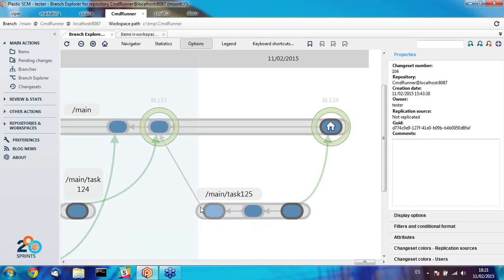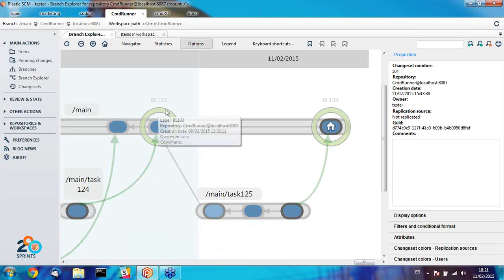For example, this changeset is having this one as its parent, but this changeset is having two children. So every single parent can have multiple children, but one changeset can only have one parent.